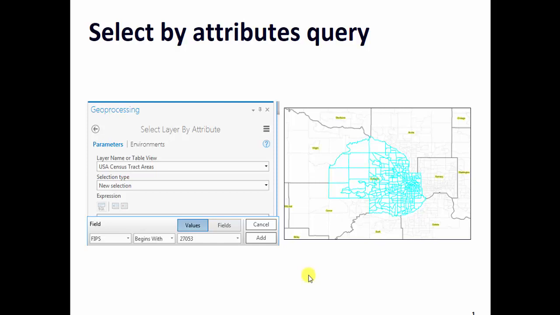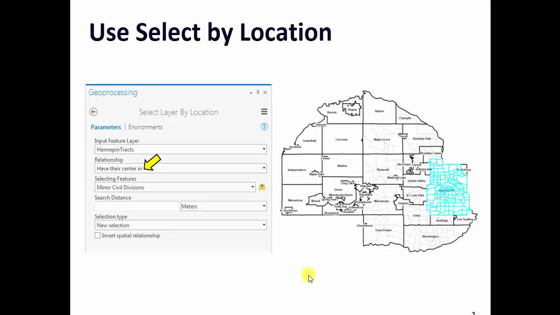Okay? Select by attribute. Again, I am going to ask that database behind that map, hey, select everything that fits into that description. Like literally, you yell at your computer, I want you to select this, that, and that. I want to select everything that is set to the city of Davie. Add the clause, run the tool. And the computer hopefully gives you a response. Same thing, use the select by location.